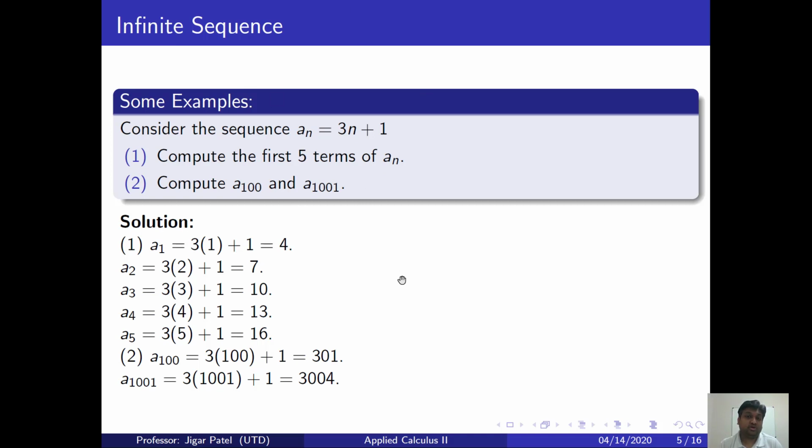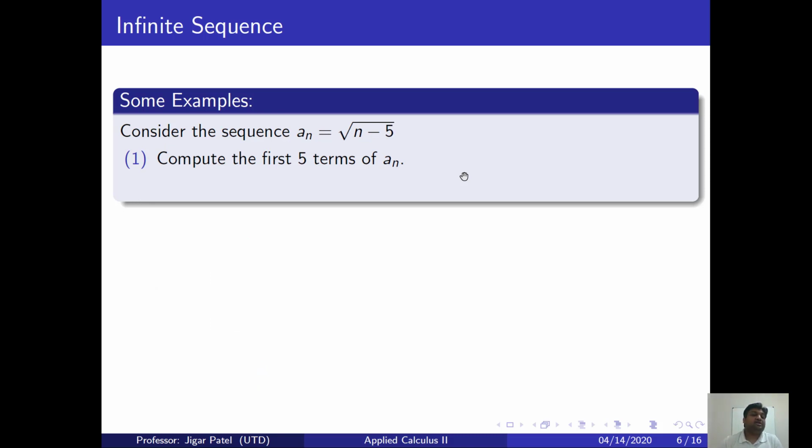Very easy to construct. Even though these are discrete terms, this theory runs parallel to the theory of functions. So this is really like an evaluation of a function type of question. The only difference is that over there the input was an entry in the domain of your function. Here our inputs are natural numbers. Here is the second example, very similar to the first one.